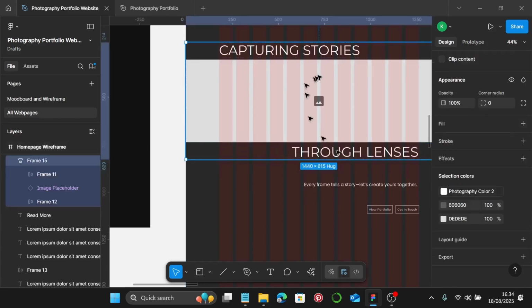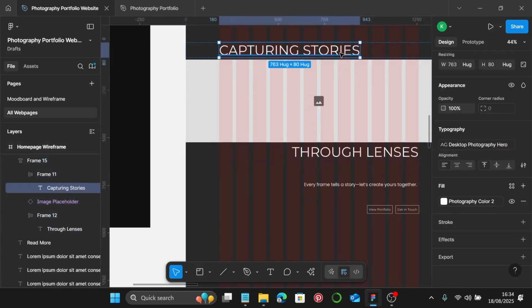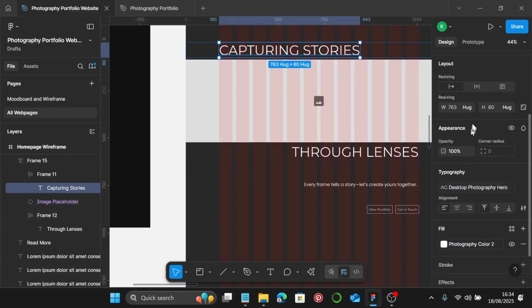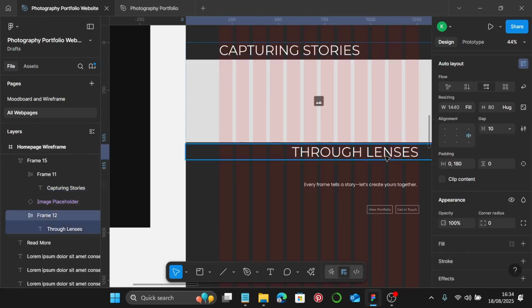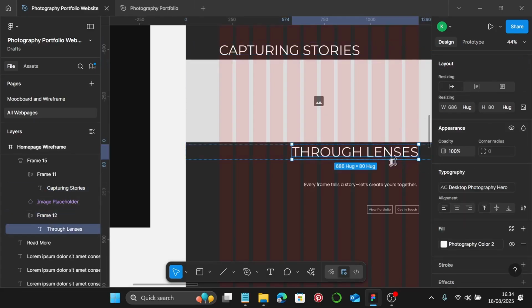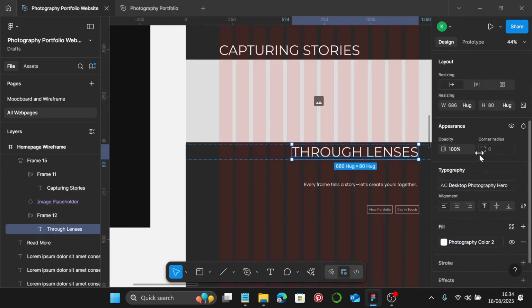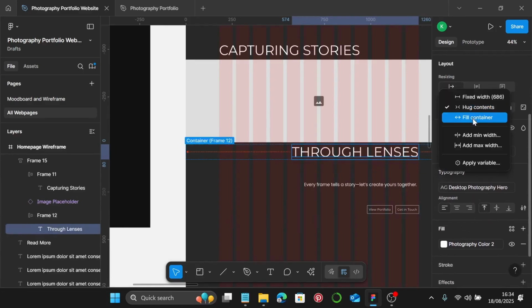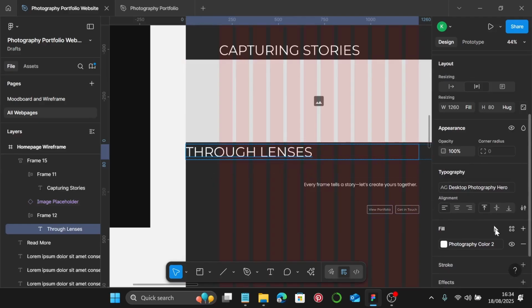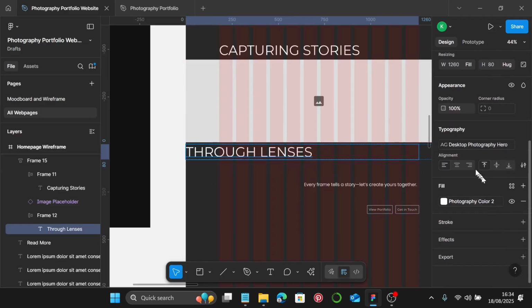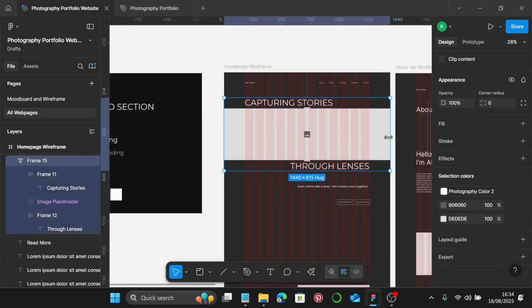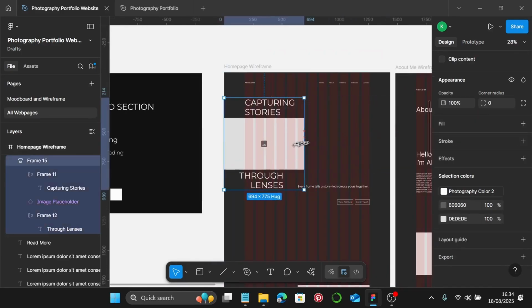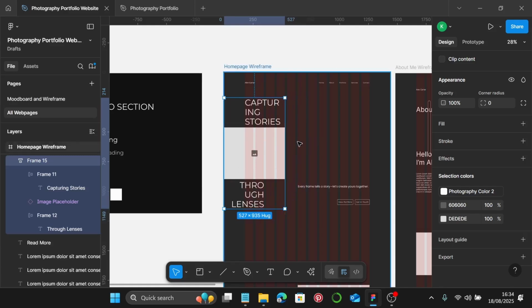And okay, there's one more final setting I believe we're supposed to do. Select the actual text, set it to fill container, select this text also, click on it till you've opened the frame and selected the text, set it to fill container. This one is going to move to the right, change the alignment of the text to right. And just to make sure our frame is responsive, I'm going to minimize it, and yeah, we have a responsive frame.